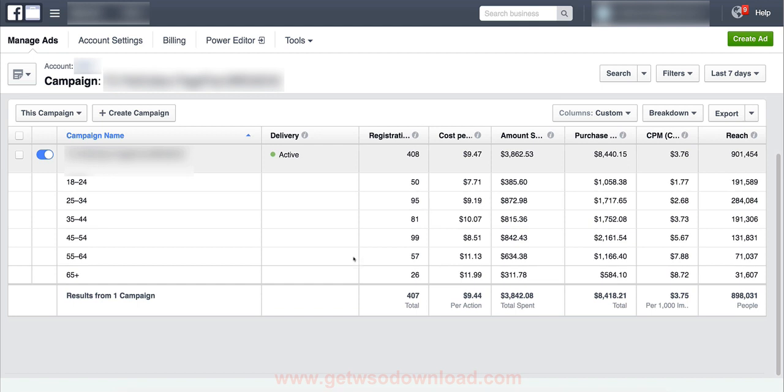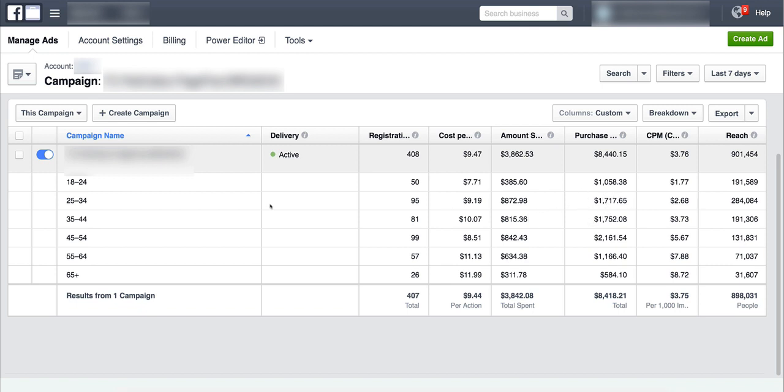And then you've got your 35 to 44 year olds, $10 a conversion. So look, as they get older, as the age group increases, the conversion rate declines and the cost per conversion goes up. So it looks like the older age groups, the older I go, the less profit I make. Interesting. So I spent $800 to generate $1,700. So these are close to one another.